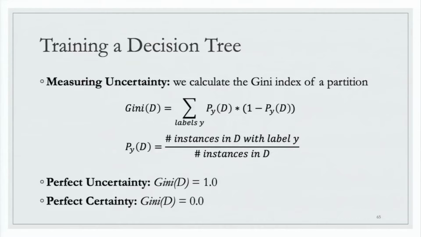If we're completely uncertain, in that case where it was balanced, 5 and 5, the Gini is going to be 1. And when we were in the first case where all of the instances had the same label, the value was 0. Because when they're all the same, this is a 1, and this is a 1, making this side a 0 for one label. And then for the other one that isn't represented at all, this becomes a 0 times whatever, which makes it 0. So for each attribute, we figure out what the Ginis would be if we use this one, and then pick the one that's lowest.